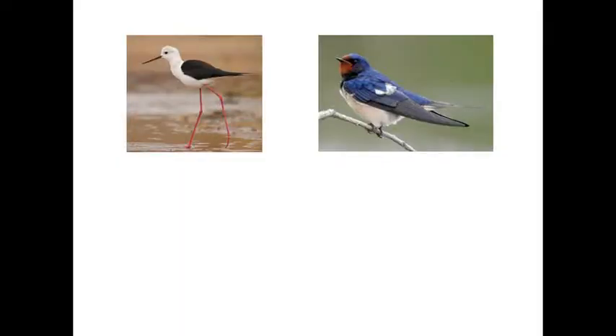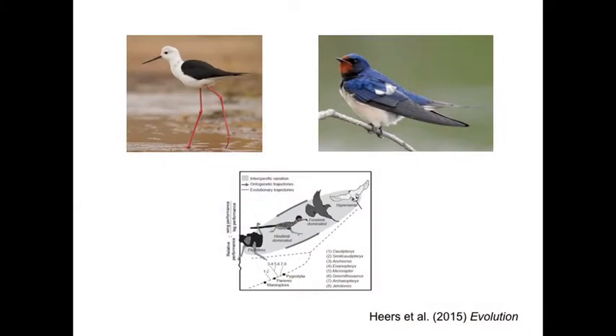That's diet. It goes a lot deeper than that, just in terms of looking at what is called the body plan — the body shape of birds. As ornithologists, we can look at pictures and don't really need to know anything about these species to know that the stilt is an aquatic species that wades around on its long legs, while the swallow is largely aerial with its very long wings and has almost dispensed with having legs altogether. They obviously have very different lifestyles.